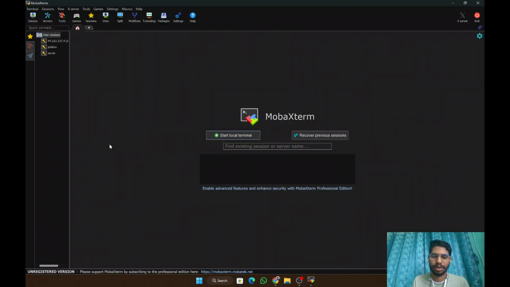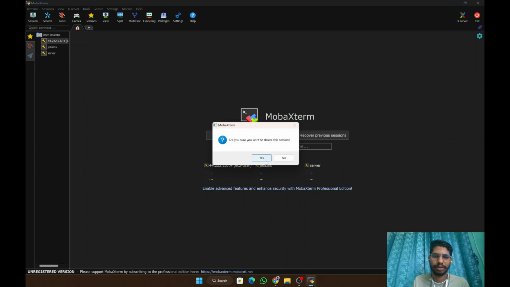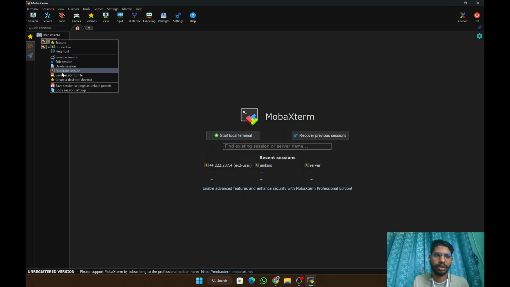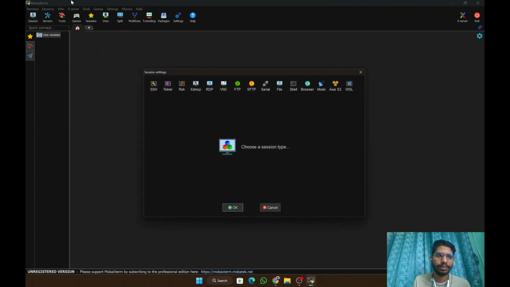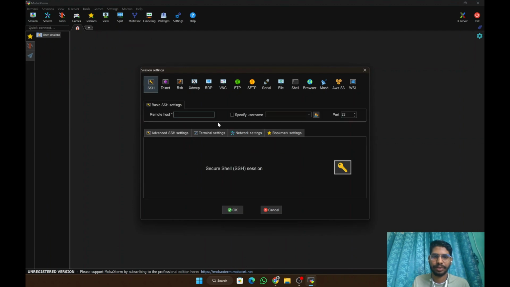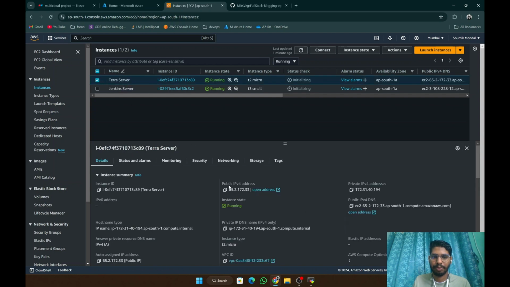So let me open MobaXterm and delete these sessions one by one, and then I will create another session. So search remote host. This is the public IP of the Terra server.